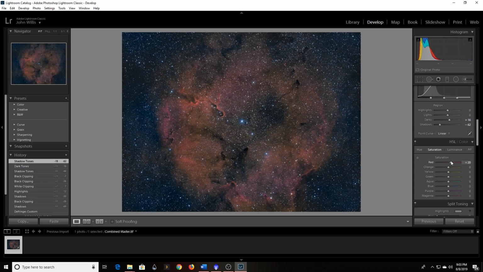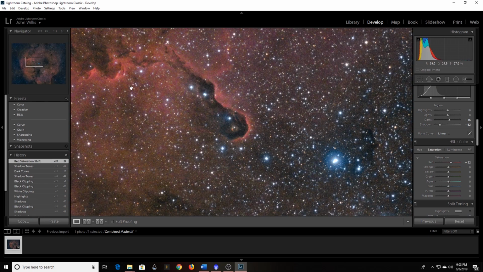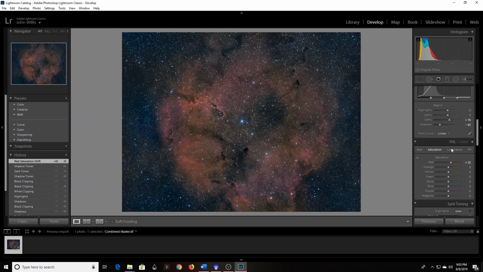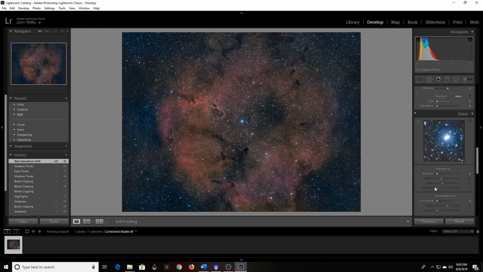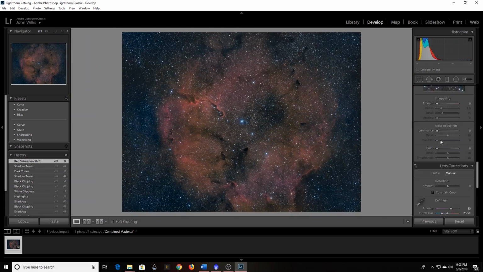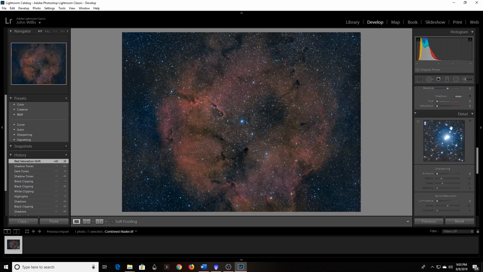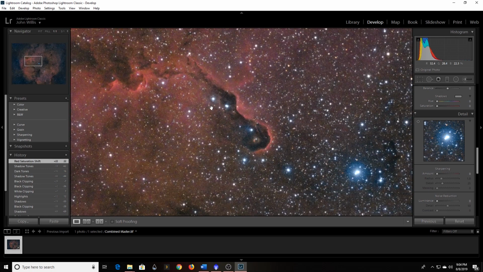Bringing the red itself up just a bit. And then coming in and really looking at different pieces. I love the quick zoom in and out that you have with Lightroom. Some additional noise reduction can be done in here that's very easy in terms of the usage of it, unlike a lot of the other tools that are out there. Just playing around with it and watching how it's going.